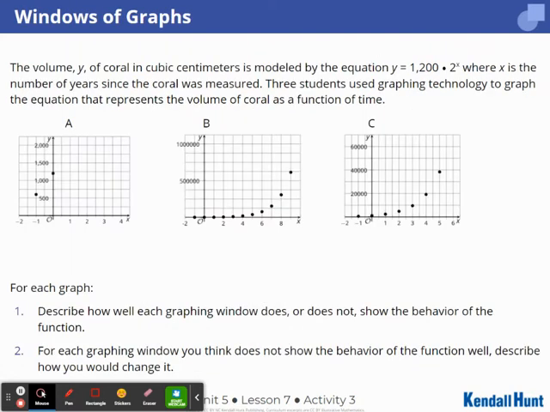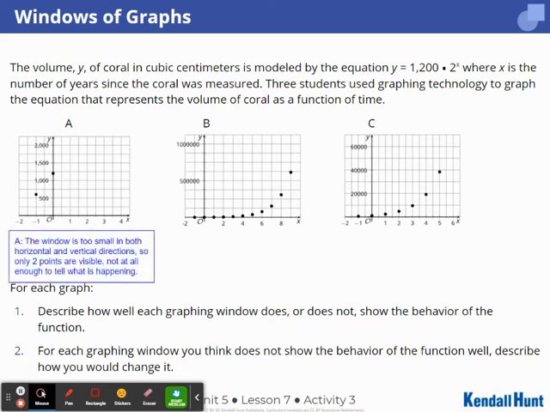All right, so let's look at these on a graph. We have 3 graphs here, and it's important to notice that your x and y axis are different for each of these. If the window isn't set correctly, we can't see the data. For the first graph, if you look at your x and y axis, it goes from negative 2 to 4 on the x-axis, and your y-axis only goes up to 2,000. So this window is too small because it only allows us to see 2 data points, and we can't tell any trends or see anything that's happening with the data.